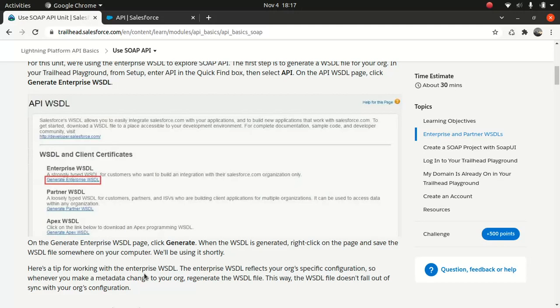I'm not concerned about other orgs, and it has to be strongly coupled. Can you tell me which WSDL we're going to go for? If you say partner WSDL, then I will tell you that's the door, you can walk away.